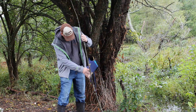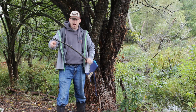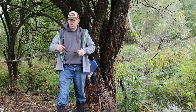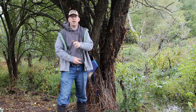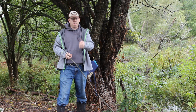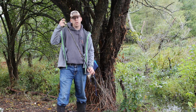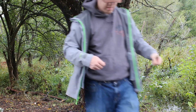So the only trick to this that you need to think about is, instead of tying the string onto the tip, tie it onto the handle and then wrap it the length of the stick all the way to the tip, then tie another knot on the tip. That way, if your cane pole breaks in two, you still got a hold of the handle, then you can hand line the fish in. You won't lose your fish gouge, you won't lose your fish. Let's go get another fish.